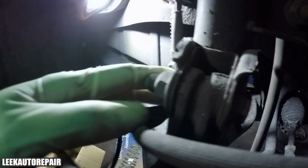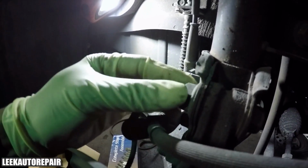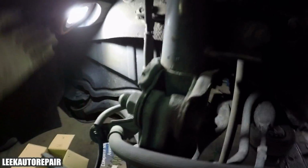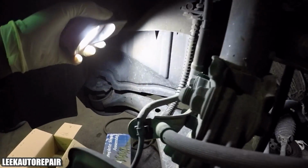Next, you're going to remove the nut and bolt combo for the strut itself. There are 2 bolts. I'm touching one of them right here, and then the other one right there. The size for it here is 19mm, and the back of it, the head of the bolt itself, is 17mm. And take those off. You may have to hammer it out, but either way, I'll show you guys regardless.